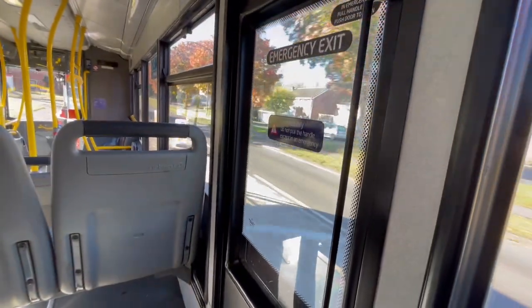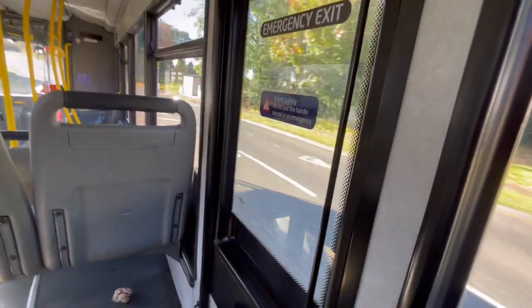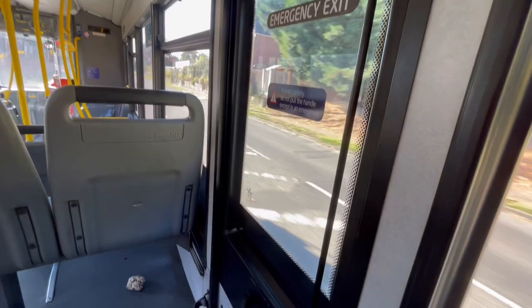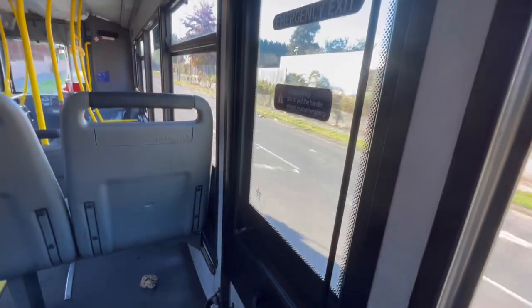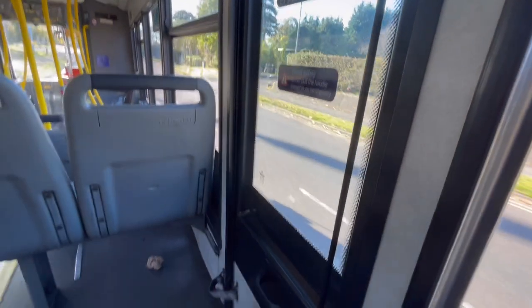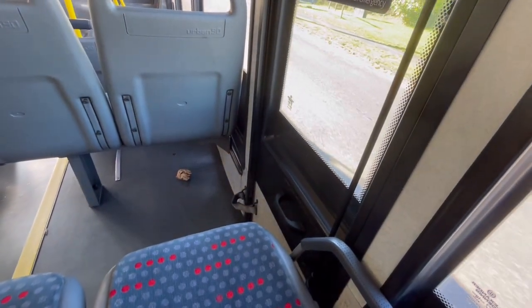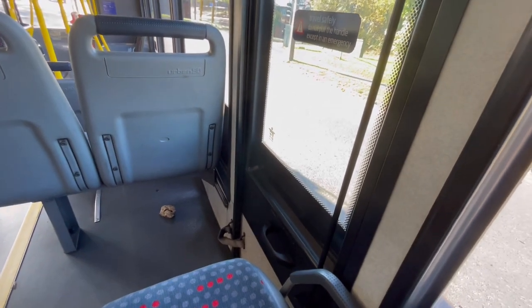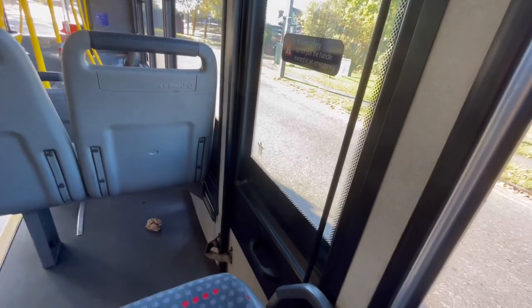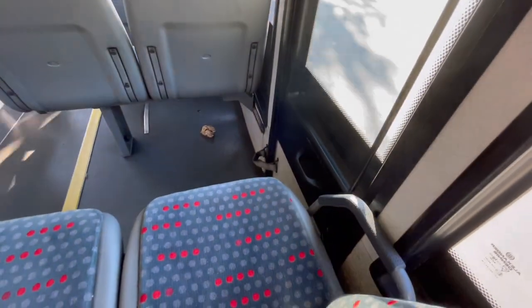Also going to possibly do the 63 that goes from Wolverhampton to Merry Hill, not the Merry Hill in Dudley, the Merry Hill in Wolverhampton, which is at the Oxbarn. Hoping to do that one, and hoping to do more on the 142 corridor, like the 142 and 142A. I've done the 17H to Halesowen. I'm so happy I've done the 17H to Halesowen with both NX and Diamond. As you know, Diamond's got that service back. So I am planning to do more and more videos on the channel very soon, and I will let you know when I'll be doing them.